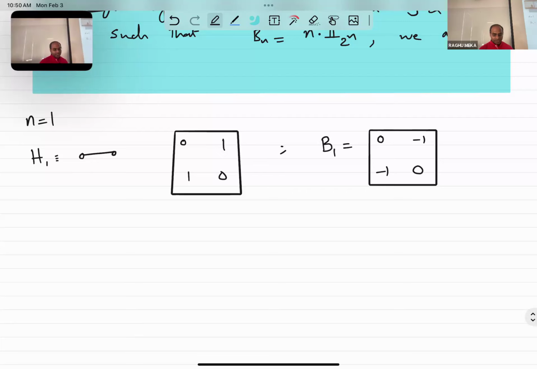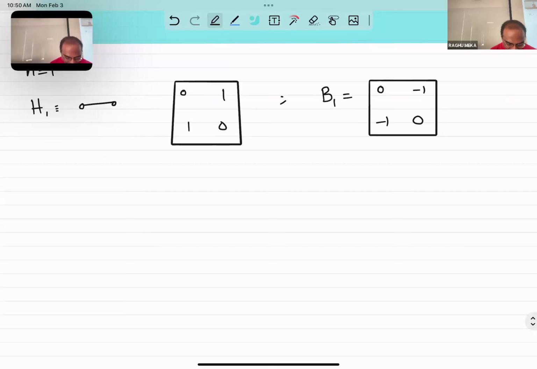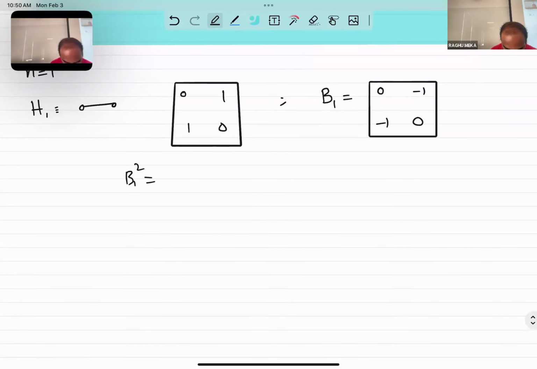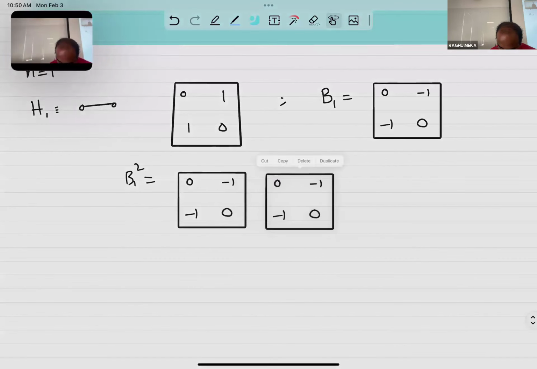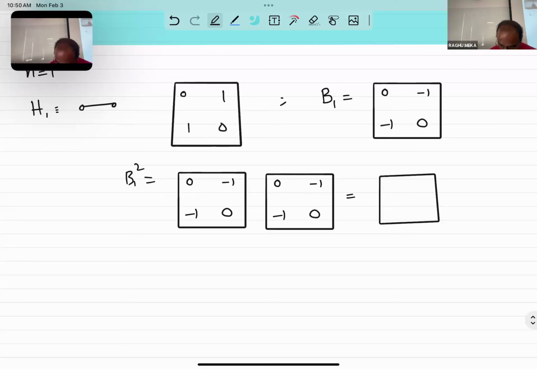Maybe we'll list the steps towards the end, but let's focus on how to approach this. So this is one matrix B1. Even the original adjacency matrix satisfies this in this case, but not always. If I multiply it, what do I get? It's not hard to check that this actually holds. You do get 1, 0, 0. When I do the cross product, I get 0, and the same thing.